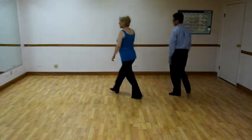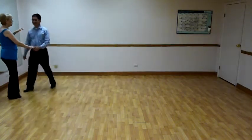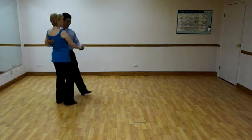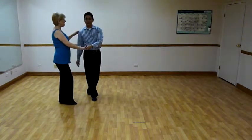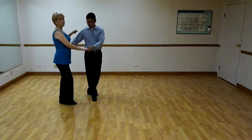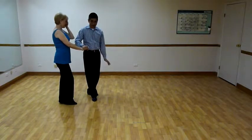Let's start over. As we do the basic, Don is going to go into the prep position. Bring her around, back her up, walk. Here's the prep. At this point, gentlemen, we're taking our left arm and dropping it — that would be his right arm. Then putting it on top, taking the left, dropping that.